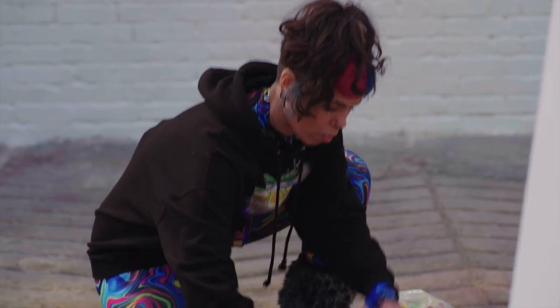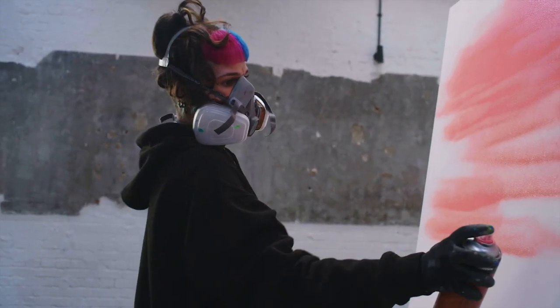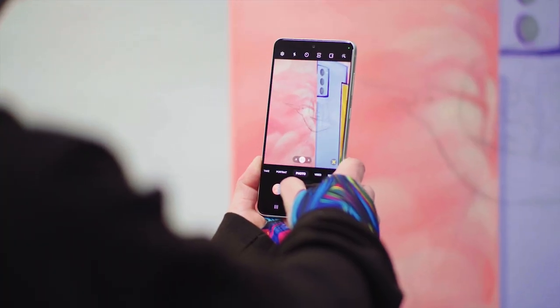Hi, I'm Jordan and I've teamed up with 3 to take a look at the epic new Samsung Galaxy S21 FE. FE stands for Fan Edition and that's exactly who this device was built for. It's packed with all the greatest hits and fan favourite innovation from the S21 series and is the perfect device for trendsetters, the bold and the creators. Before we dive into what this device has to offer, let's introduce Les Spleen, a talented street artist who's going to put the Samsung Galaxy S21 FE to the test and see how it helps her create, capture and share amazing content all on the UK's fastest 5G network.